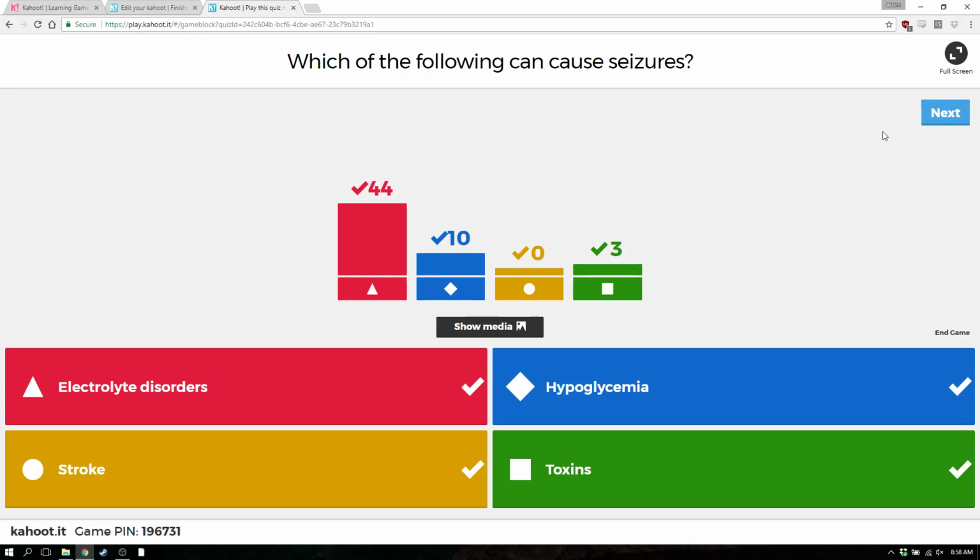Electrolyte disorders, hyponatremia can be a really big thing, especially during the summertime, when someone goes out to one of these boot camps, they're losing a ton of salt through the sweat, and they just drink a ton of water. Hyponatremic seizures can be very common in that kind of case. Stroke can do this, absolutely. And then toxins. We have a whole huge mnemonic for different toxins that can cause seizures. I won't get into it here, but Otis Campbell is the mnemonic we use, just to give you an idea of the length of the list of toxins that can cause that, right?